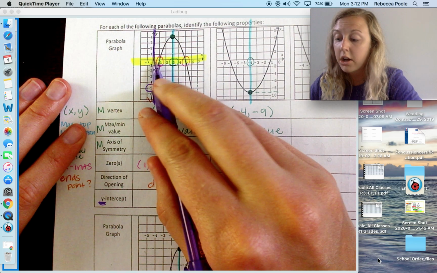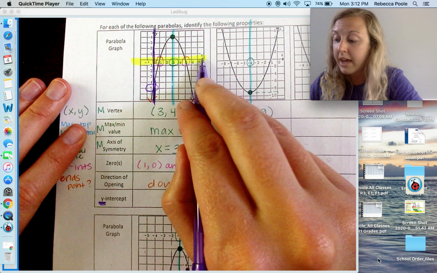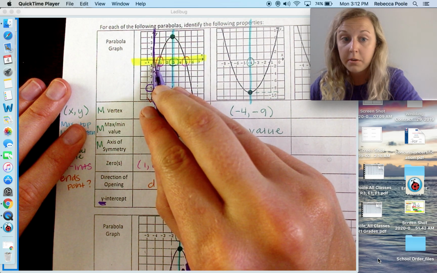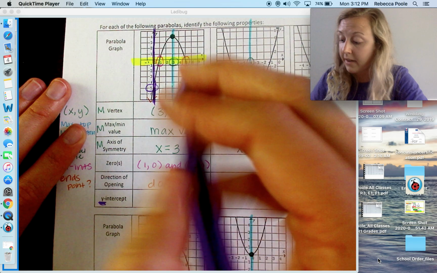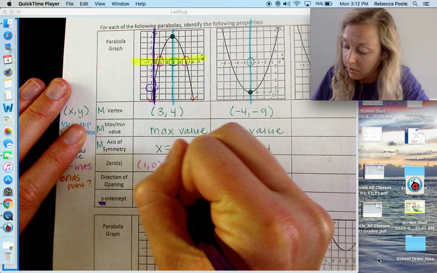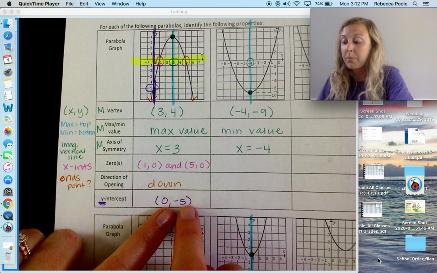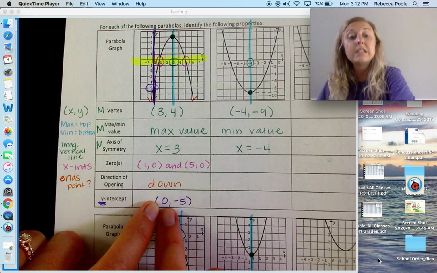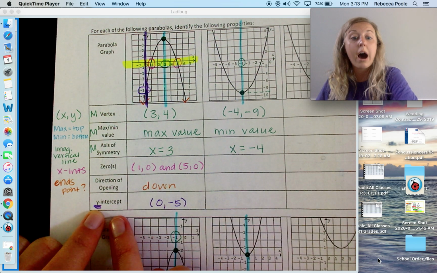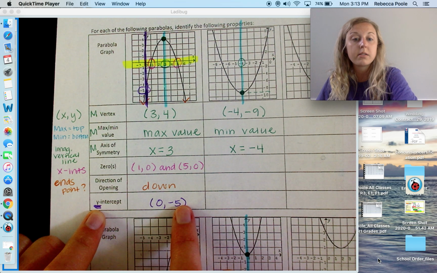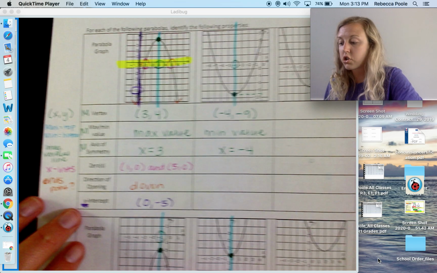So look at how you would write this ordered pair though. The x is at 0. The y is at -5. So this is 0, -5. Don't get it confused with those up there. It's backwards. The number should be in for the y. 0 should be in for the x because it's a y-intercept. So the number goes where y is. Okay? All right, let's try number 2.